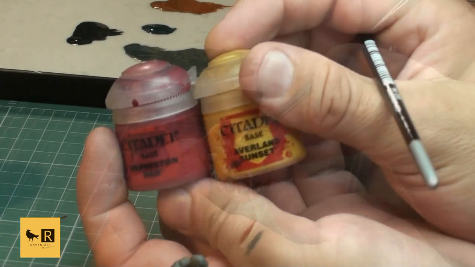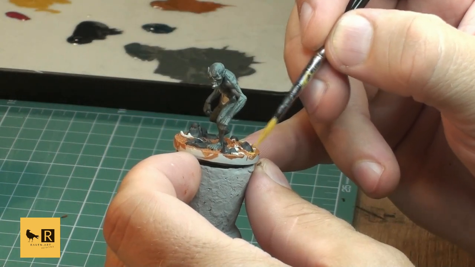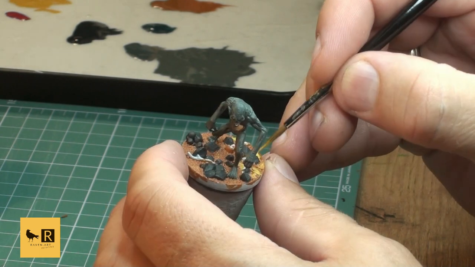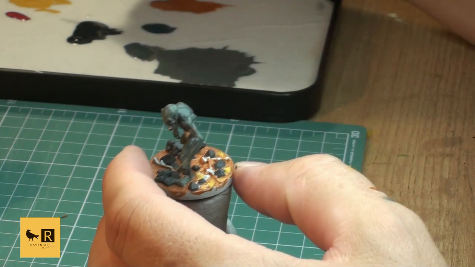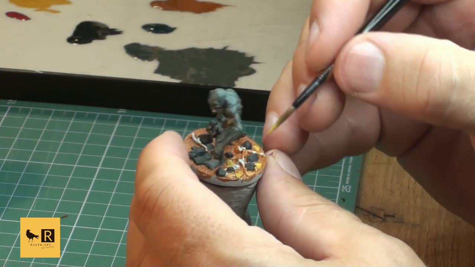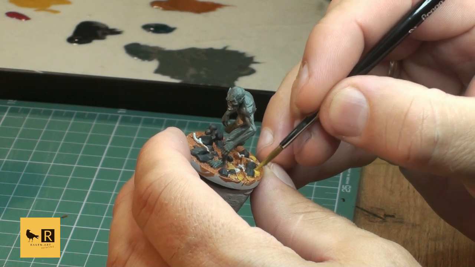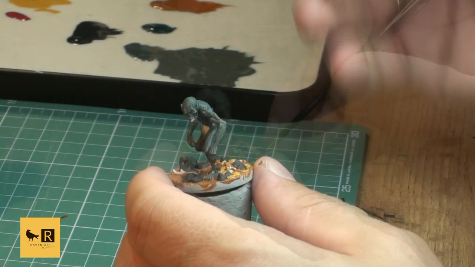Now we're going to switch to the Averland Sunset and then Mephiston Red. The Averland Sunset we're going to use to paint all the leaves that you can find on the base, and then the Mephiston Red, I'm going to use to paint the branch that is lying down on the base as well.